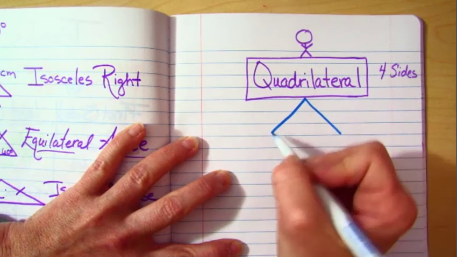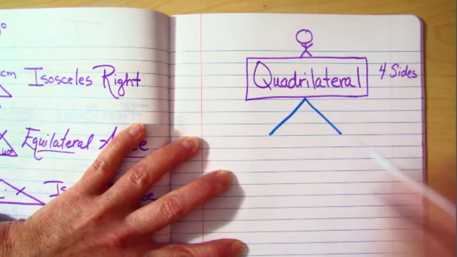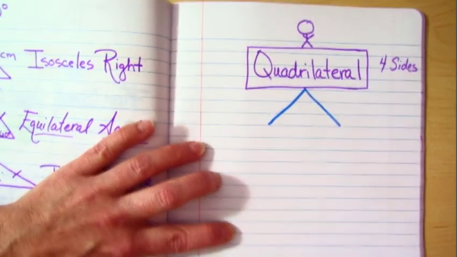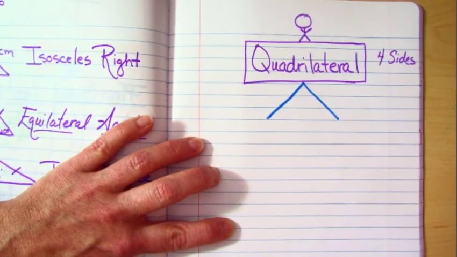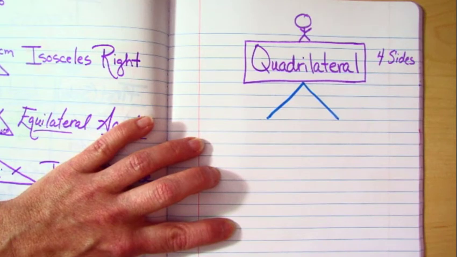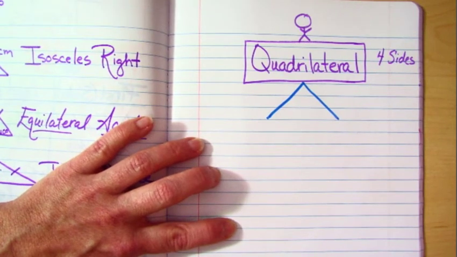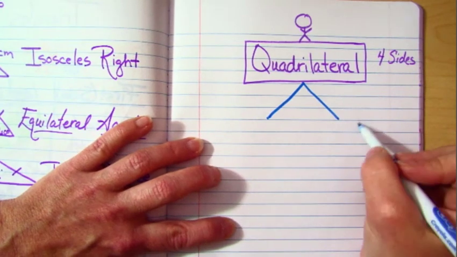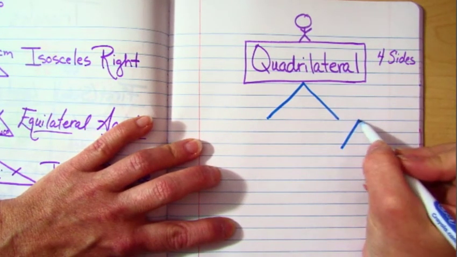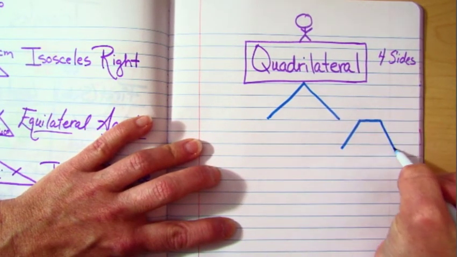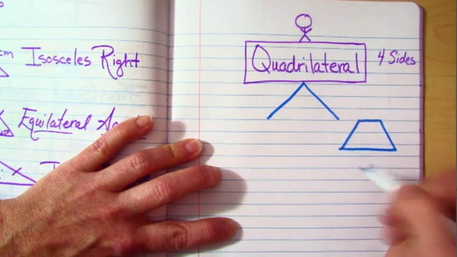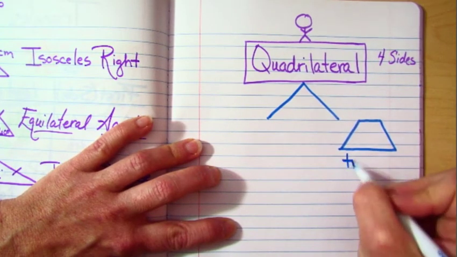At the lunch table, what do you usually notice about where the boys and the girls are sitting? Opposite sides, almost always. Every once in a while there's a few brave souls that trickle to the other side, but most of the time the boys stay on one side and the girls stay on the other. So, quadrilaterals, this is my boy side of the table. And his name is trapezoid.